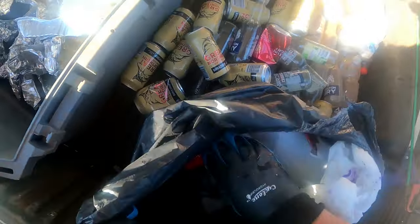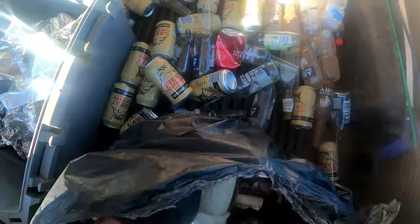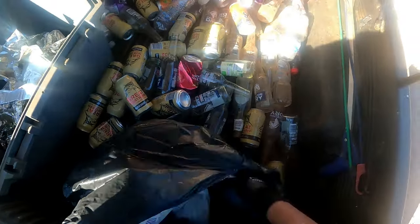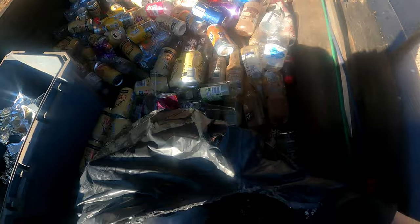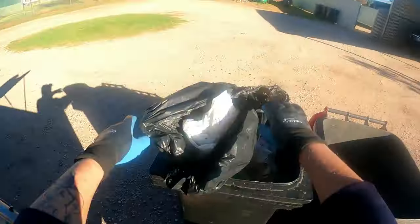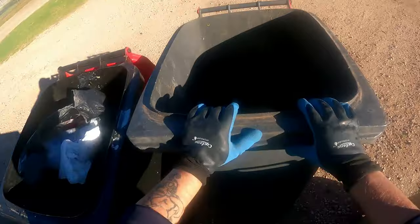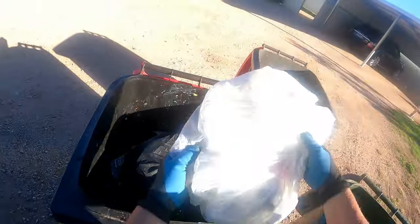Foil there, two pieces, nothing else. Surely there's nothing else. No. Can there, thought I'd seen a flash of blue. Is that a Foster's, is it? It is. Get our foil down there. That's that one. Sweet, we'll just push it back. We're not quite full here. We don't want to push it down too much. What have you got here? Oh yeah, bugger all. I don't think it's been week, is it? No, that was last week. Oh yes, we'll take those.